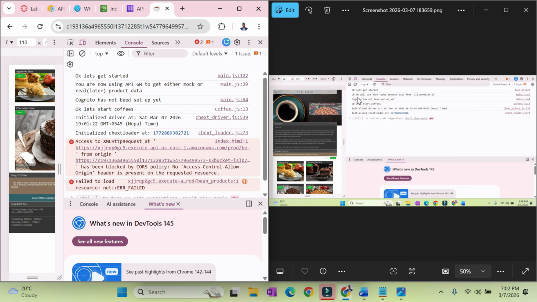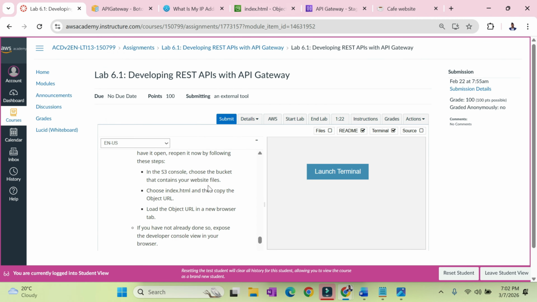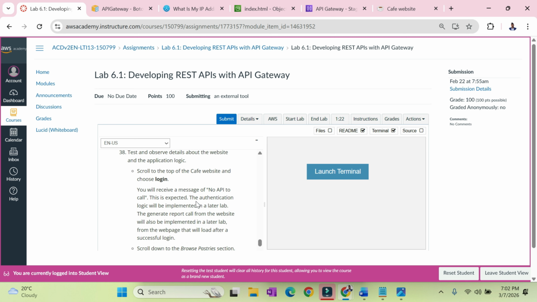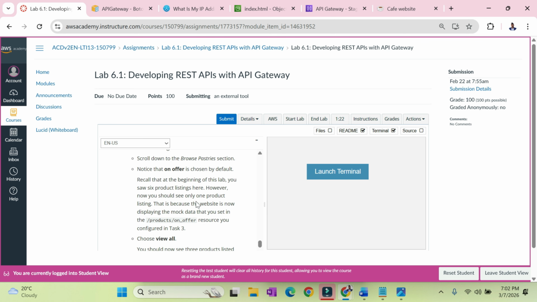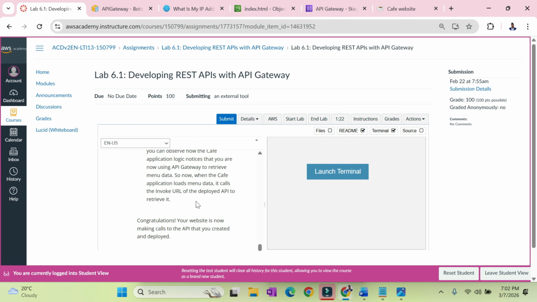Here we were using hard coded product data, which was in the all product.js file, but now we are getting the real data. This is how we can confirm that our API gateway is working. That's all. Let me check if anything is missing. Okay, I think we have done.